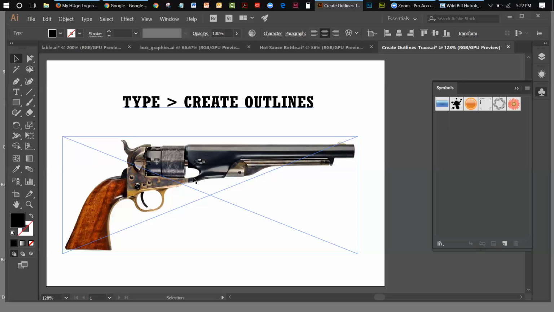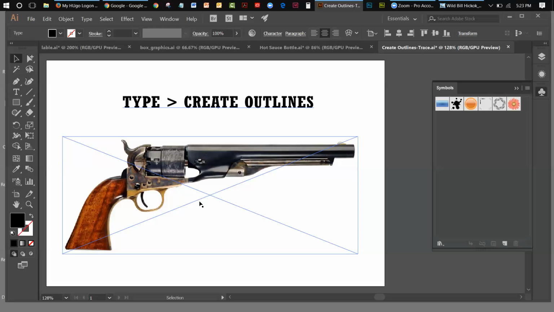Type can be used. I can drag that type just the way it is. It will turn into a symbol. That's not the problem. The problem is if you send it to me and I choose to open this up on my computer, if it's not a font that I have on my computer, I will get an error message and a substitution. So to avoid that problem, not just for me, but for the future, any of your instructors that you're working with in Adobe Illustrator, you will want to make sure that you create outlines for your type. All right?